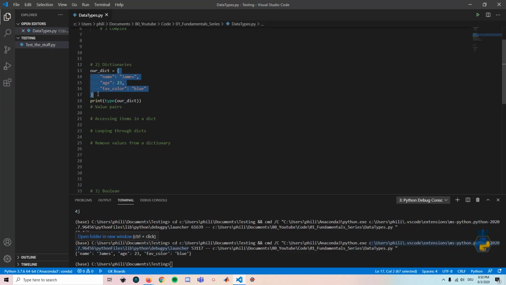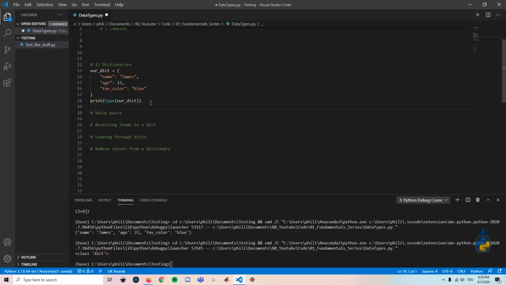So it's not some simple data type like you would have in C++ or any other language, but it really creates an object with all kinds of properties. And this is why, if you use the type function, it will return the class dictionary. So it's not just a dictionary, it is an object that is created when you assign it. I know I'm repeating myself, but this is a very important concept, and I want you guys to keep that in your minds.